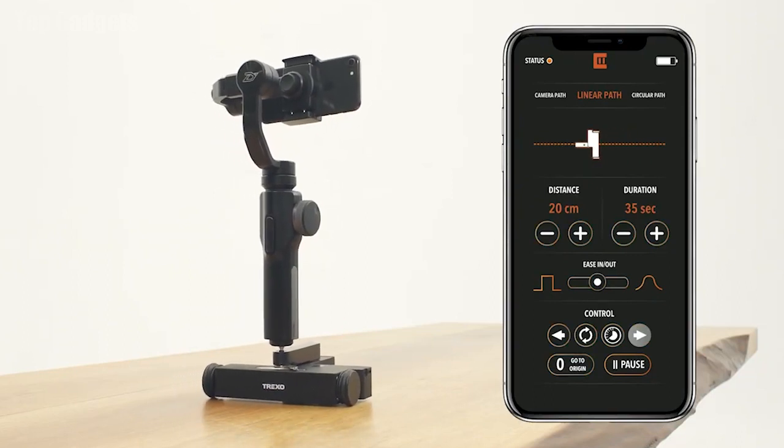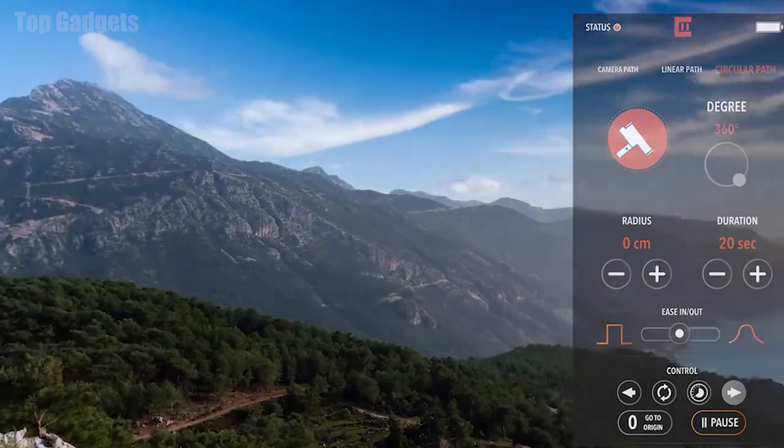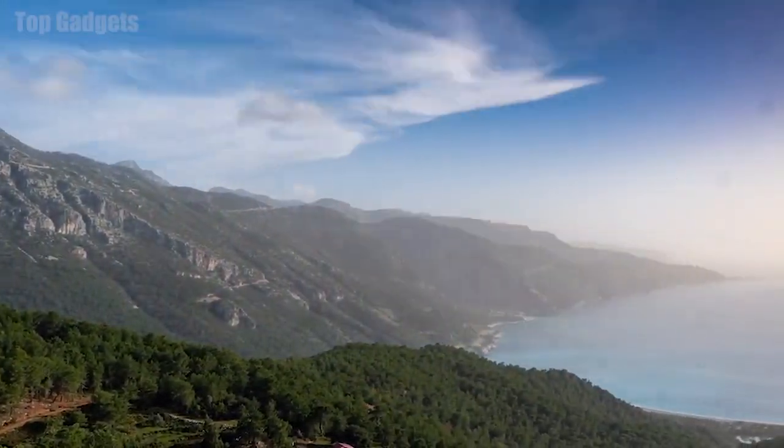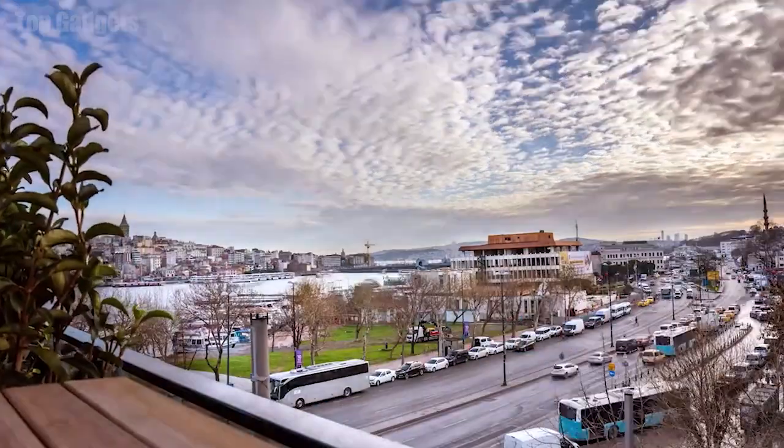initial position and repeat movement as much as you want. With single tap, you can convert a movement to a time lapse. Just a few parameters and you're good to go without any annoying calculations.